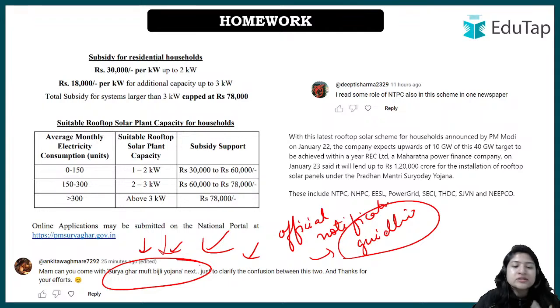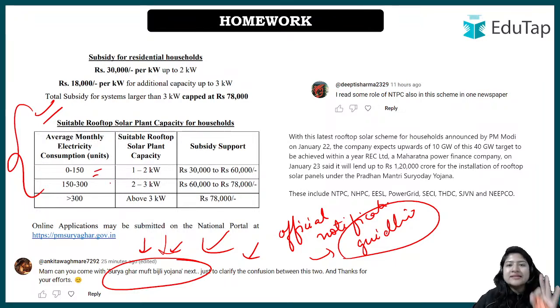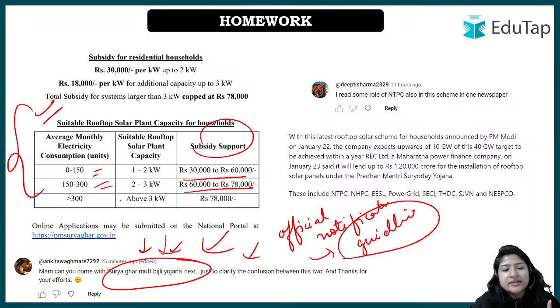But if it is for APL, then definitely there they will have to make some investment, and this is the subsidy that will be provided. Government says if the unit consumption of the household is 0 to 150, the subsidy support will be somewhere around 30,000 to 60,000, okay? If it is 150 to 300, then 60,000 to 78,000 and above. Look, here they are even talking about above 300 units, but in Suryodaya it was just said that only households up to 300 units would get the benefit. So again I would say there is some discrepancy in how much similarity and difference there is. However, currently, because there are no separate names or launch done by the government, consider them to be one.